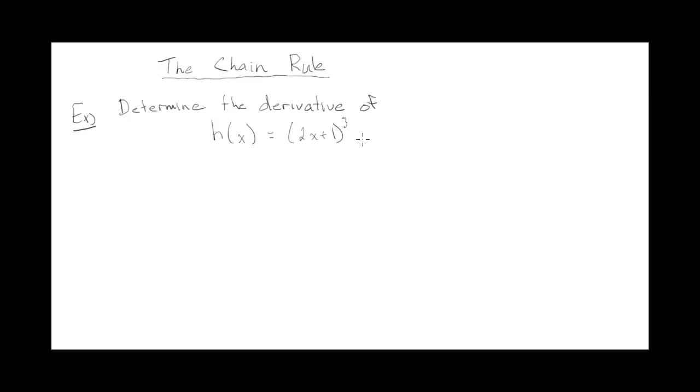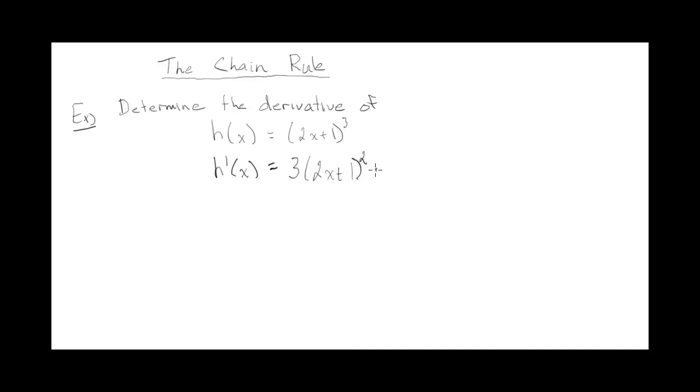Remember, this is what we call the power of a function rule, right? There's a power of a function. The rule was you take the derivative of the power part. So it's the power of 3, so the 3 will become the coefficient. You leave the function as it is, so the inside function, the 2x plus 1. And then the power goes down by 2.